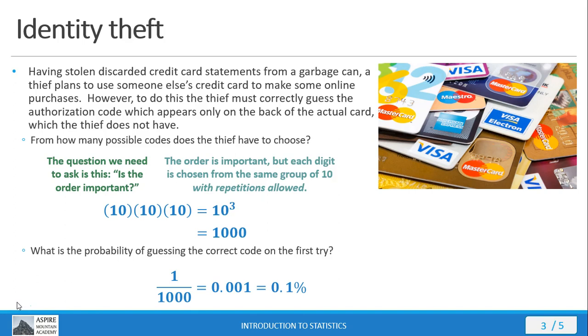Now, between you and me, I think that's too high of a probability. I mean, seriously. I don't want somebody to just be able to guess the code and then use my credit card account, okay? So I'm actually going to shred the credit card statements that I throw out, and then it becomes even harder for the thief, because not only do you not have the authorization code, but now you don't even have the number. You've got to piece this stuff together. Of course, if you really want real security, you'll go a step further than shredding. You'll burn the actual statement, so all you've got is ash. But I don't think you need to go that far. I think you're a little paranoid if you want to go that far. But yeah, you can see the probability of guessing is not that great.